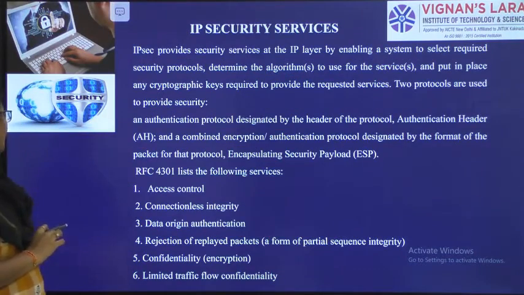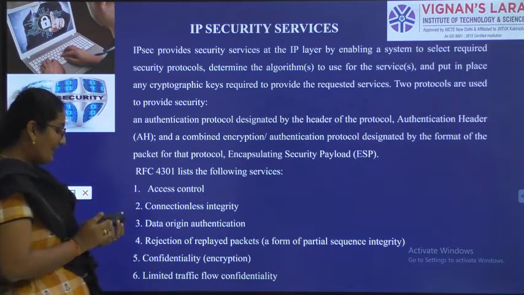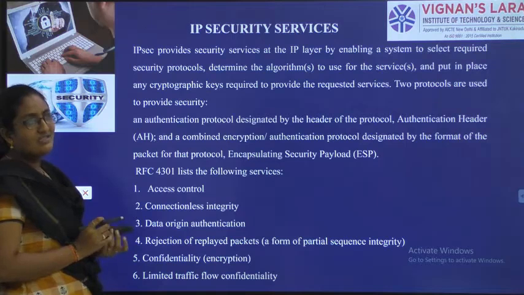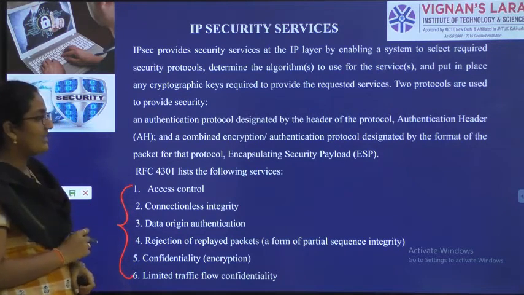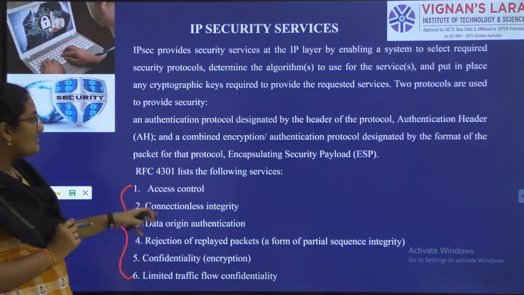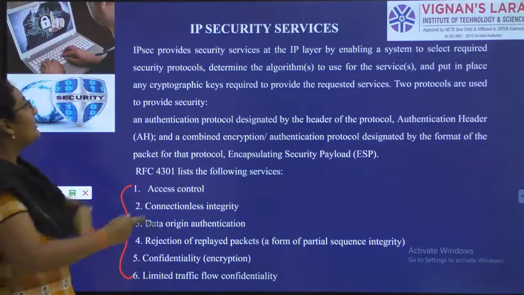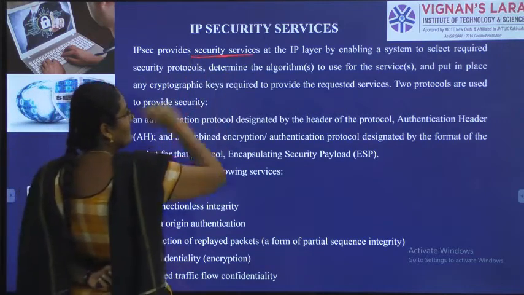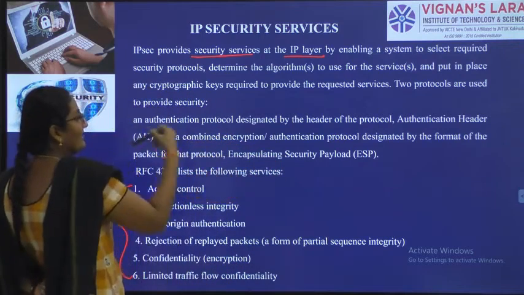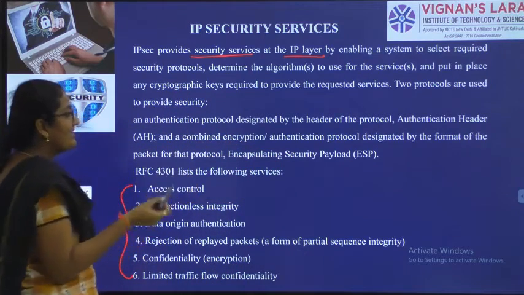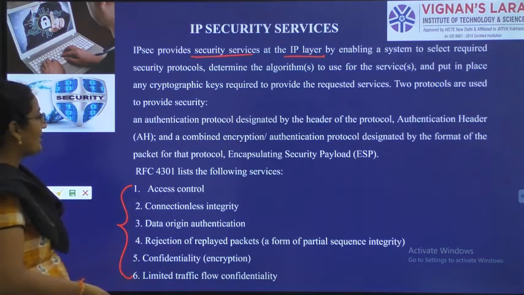So next is services. What are the services provided by IP security? In the first unit we discussed security services. We will see the same security services again here, but all these security services are supplied by the IP security protocol. IP security will provide some services at the IP layer, nothing but the network layer. Why is it providing them? Because it has encapsulating security payload and authentication header.